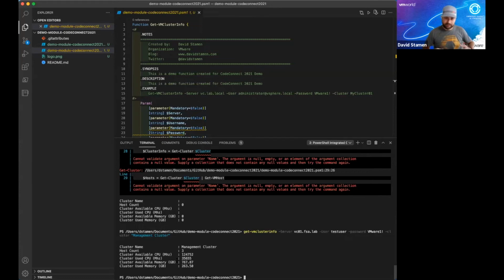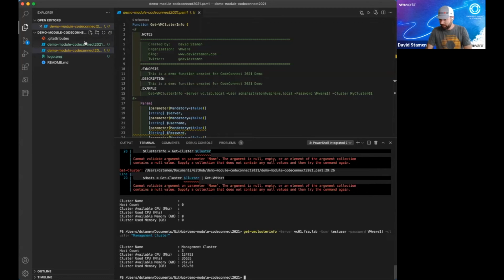And so in this case, say my management needed a report. I need to know from my clusters, how many hosts? How much CPU do I have available? How much CPU do I have used? How much memory do I have available? How much memory do I have used? A very easy way that you can go out there and just play with the data you have. And so now that we've had this, I've made some changes.